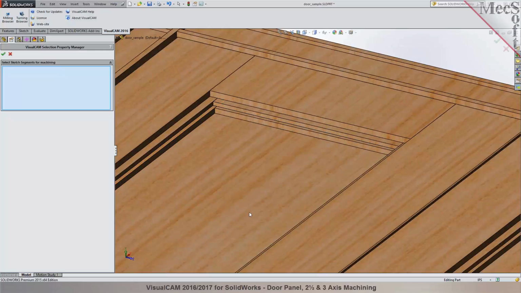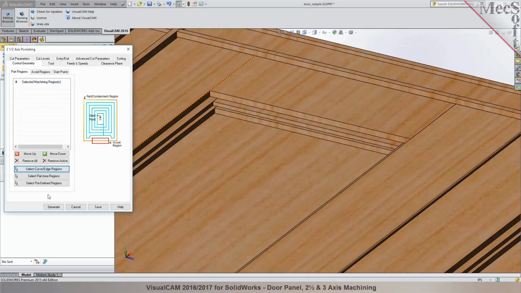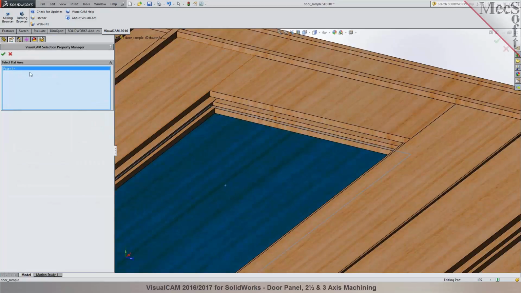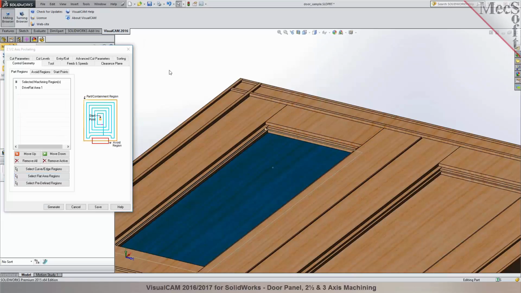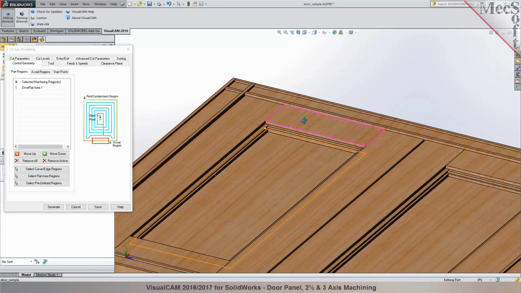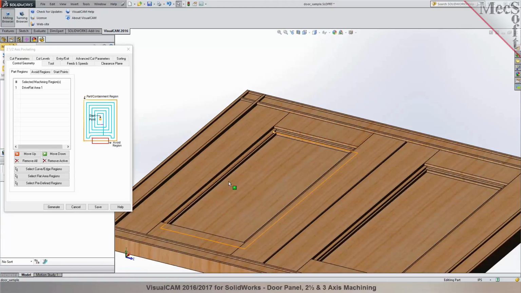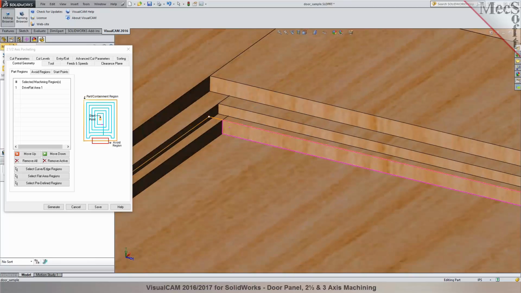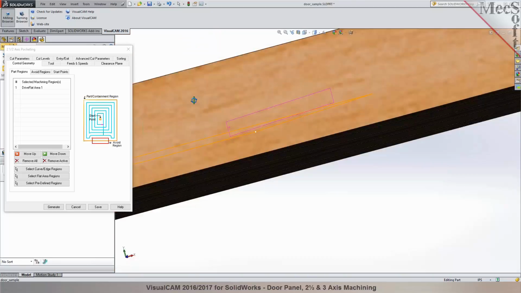So you can pick what edges you want to mill, or you could even say you want to use a flat area and pick the floor right there to pick those areas for machining. So there are different ways you can select features for machining in here, right? To program it. In this case, since it's an assembly, you can see some of the edges are going past some of the other edges on the model right there.